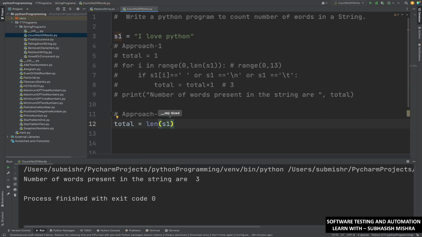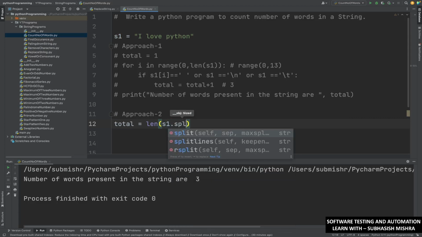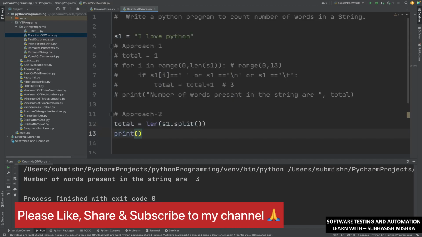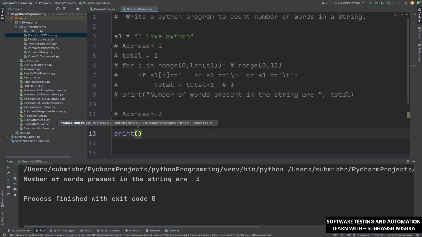And then we will try to split that string. You split the string, then you take the total length of it, and then finally you are just printing it. Print, same thing, you can just do the same thing what you did here.